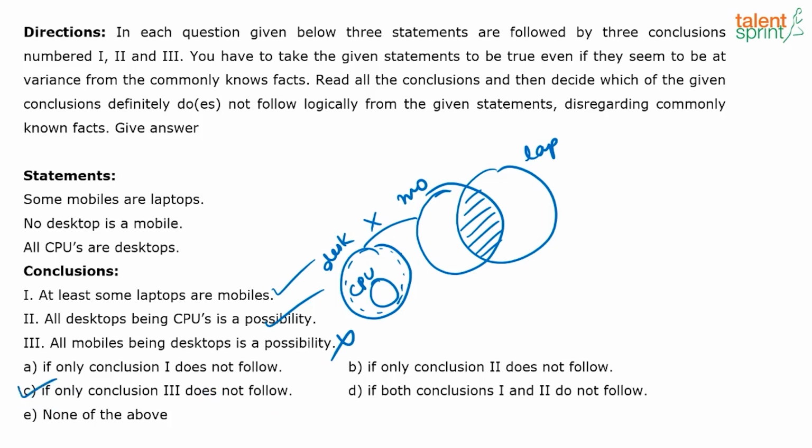That is option C. By mistake, please don't mark answer as option D, because generally in syllogism questions, what do we see? They will ask if conclusion 1 follows, if conclusion 2 follows, if conclusion 3 follows, and so on. Here they have said does not follow in the options. So just read it correctly. Don't make a careless mistake and say the answer is option D, thinking they are saying both 1 and 2 follow. They are saying 1 and 2 do not follow. Correct answer here is option C, only conclusion 3 does not follow.